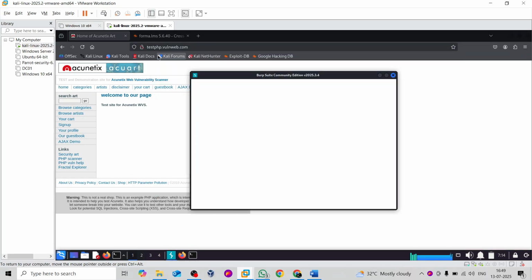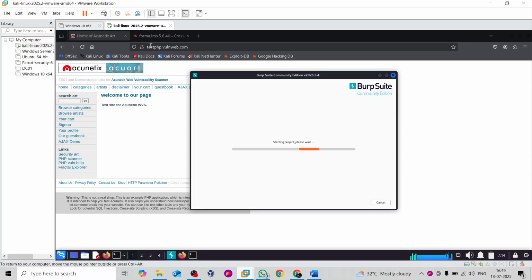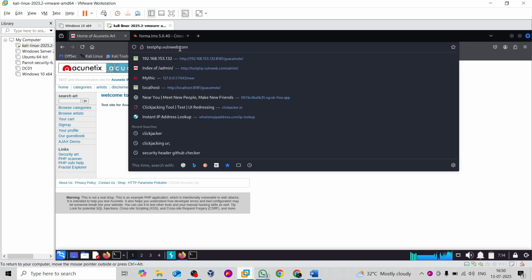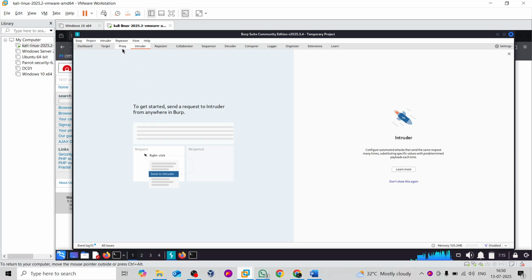Apart from that, we can also find one other vulnerability: the website is using the HTTP protocol, which means there is no redirection, no reverse proxy is enabled, and the website is not using HTTPS. This can be very dangerous for the website, because an attacker can monitor it and perform a MITM, man-in-the-middle attack, and whatever details are shared by the users to the server end can be intercepted by the attacker. So how will that be done? Let me show you.